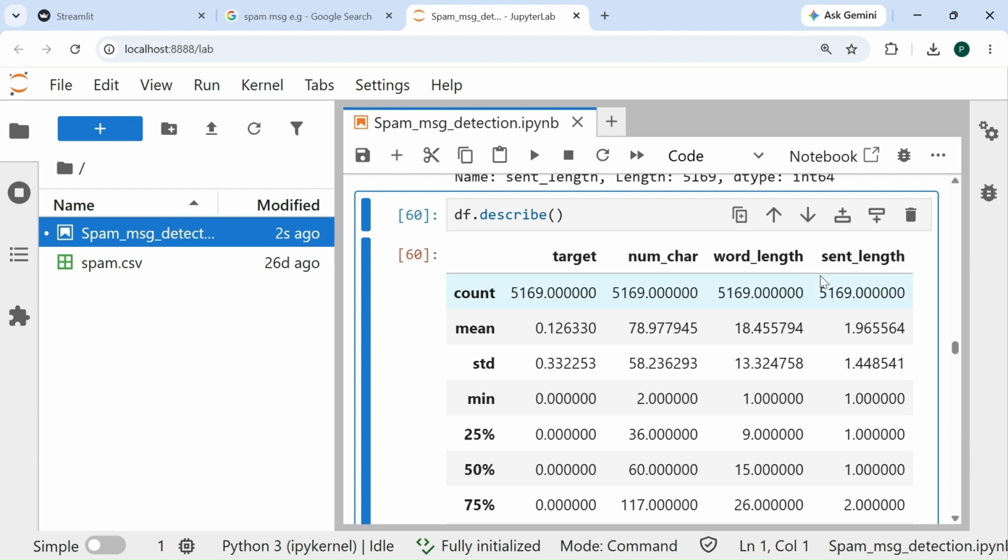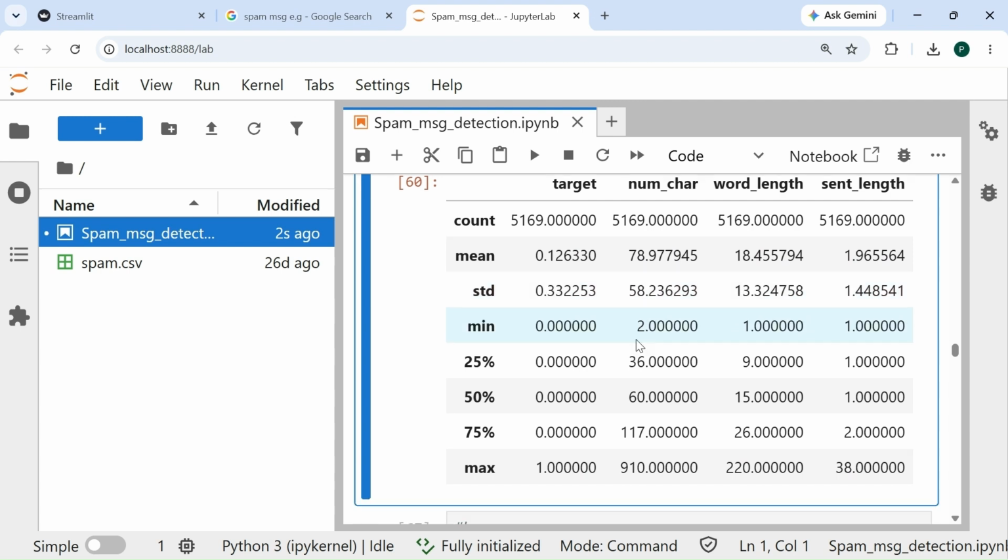So if we take a look at the mean for num_char, basically the average number of characters used is 78 characters, and 18 words are used on an average, and the average length of the sentences is approximately 1.96.